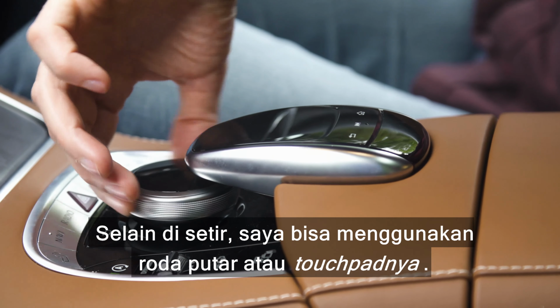At least storage is better than you get with a Christmas cracker. So there's a little area here for your keys and a 12-volt socket. This little compartment here, maybe for your cigars, or if you're trying to give up smoking, your chocolate bar. You've got some deep cup holders as well, which is good because it means that they can hold taller bottles. And the door bins are so huge, they can carry big bottles of water. You've got a big storage area here as well. You can't see from there, so don't worry, I can actually open it this way.